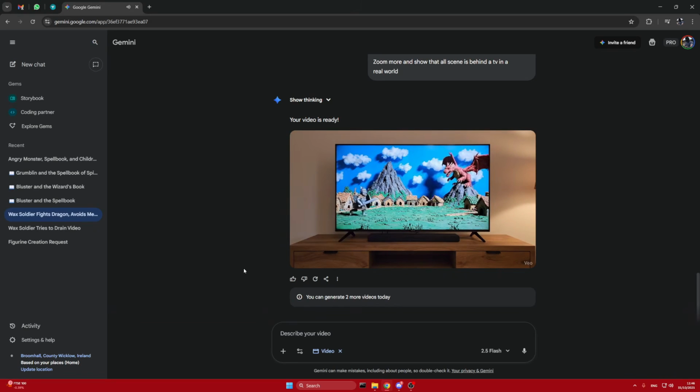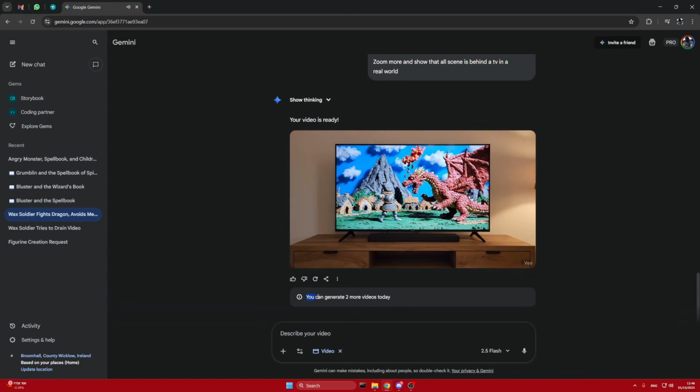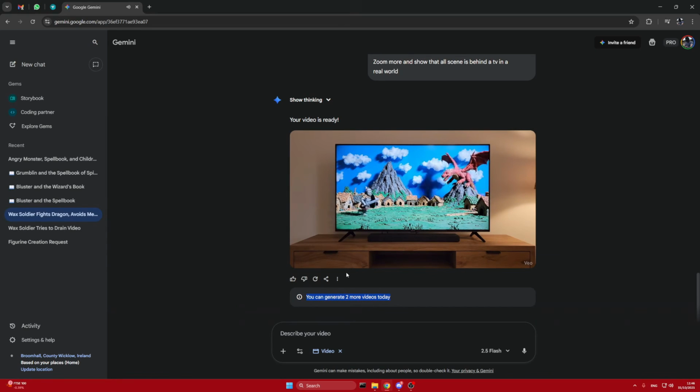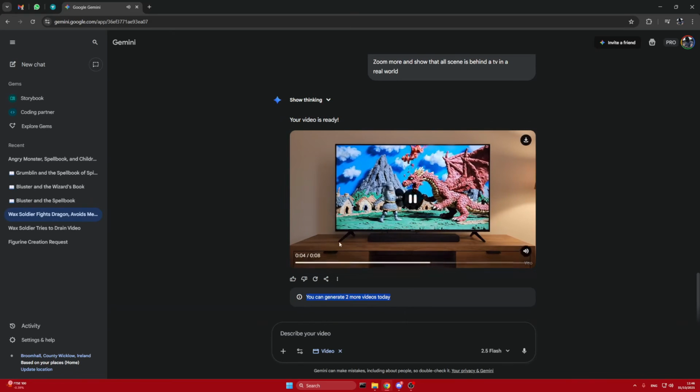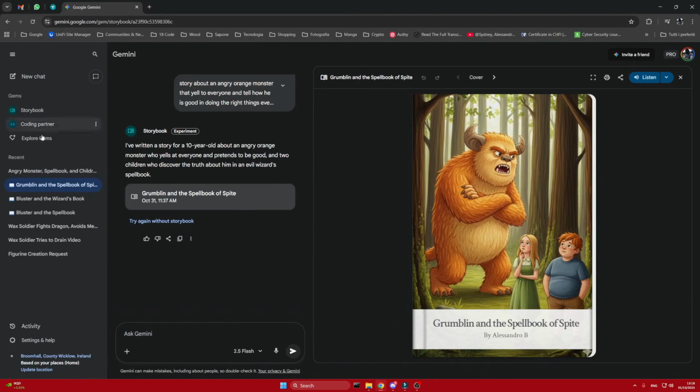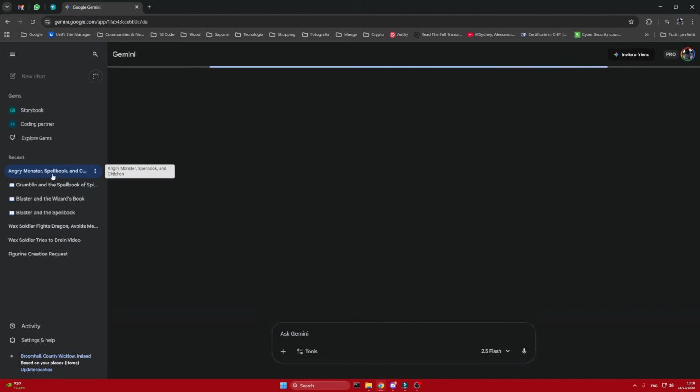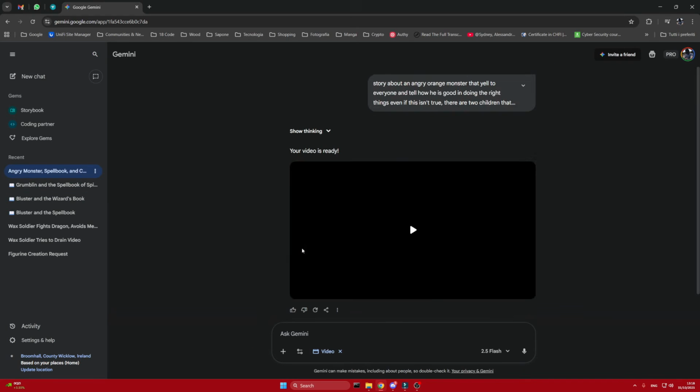A lot of spaghetti from the dragon. As you can see, when you reach the limit, it will tell you how many more you can generate on the same day. So enjoy creating new content. And remember, if you create content for YouTube, to flag it as AI generated. And before we forget, we also have the one I just generated at the beginning of this video that is available now.